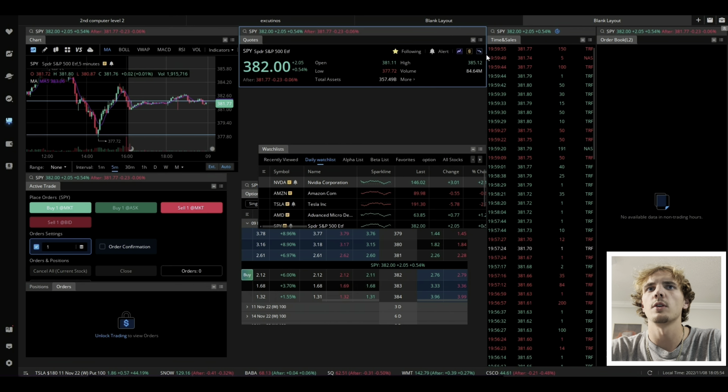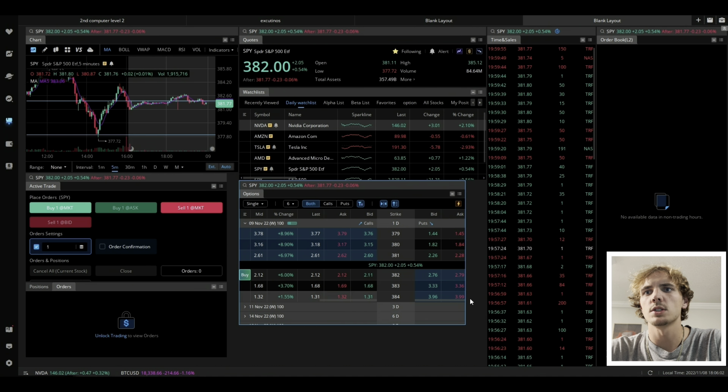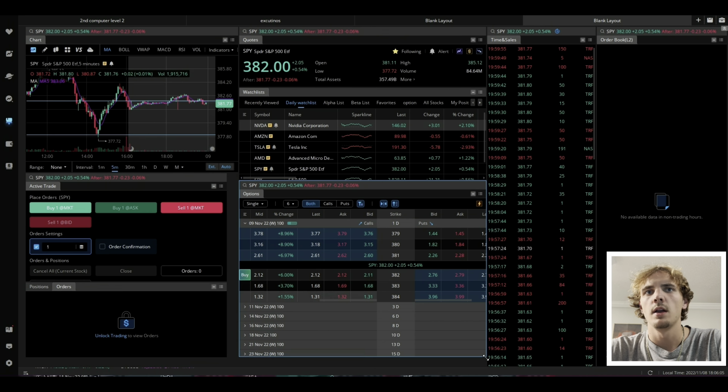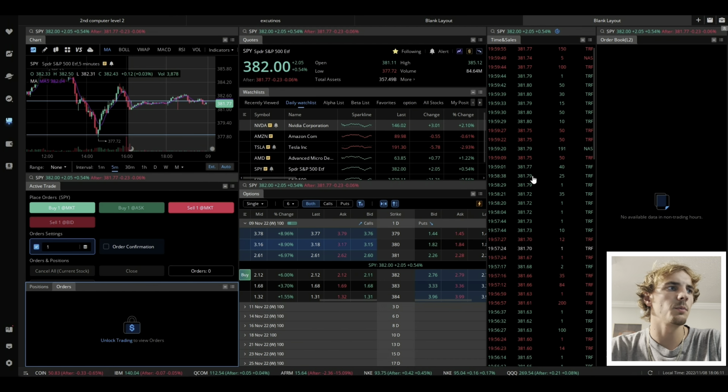Mine are a little bit different, but next you want to grab your watch list, throw it under that. Make it so it fills up that beautiful space right there. And then you have your option chain right there. And then you can go ahead and just make sure that there's no gaps anywhere so that it's all filled out. And you got this nice little beautiful setup right here. And then we'll get into active trader, how to set it up for options right now.